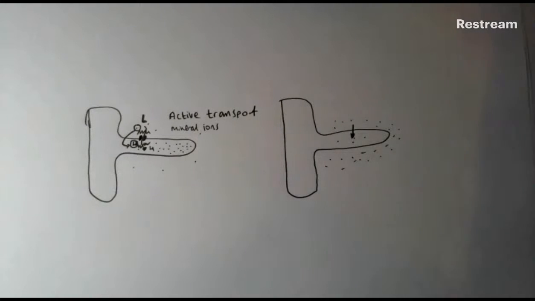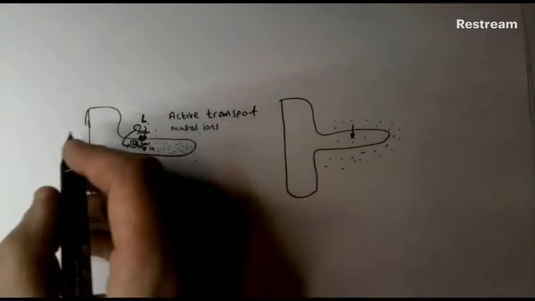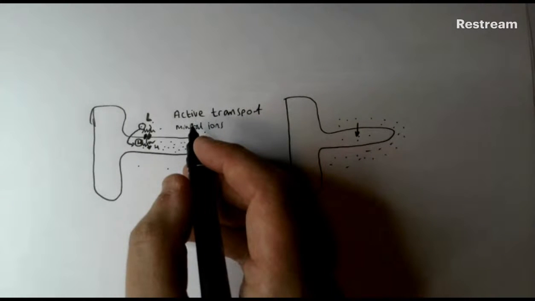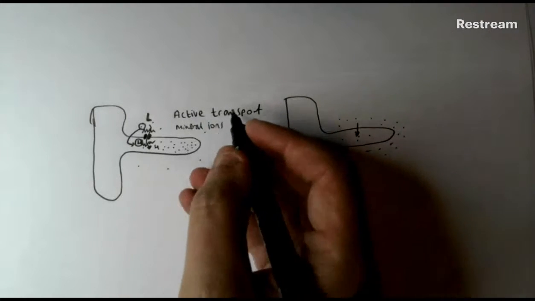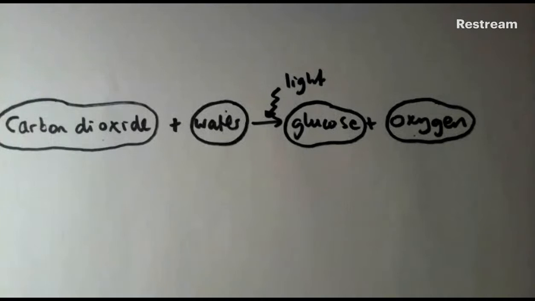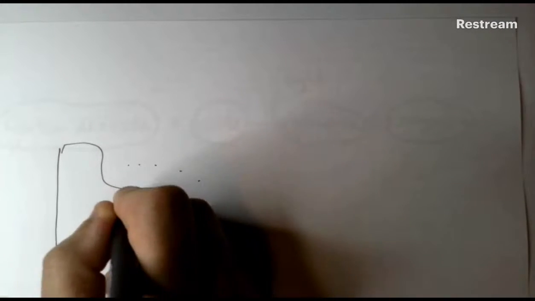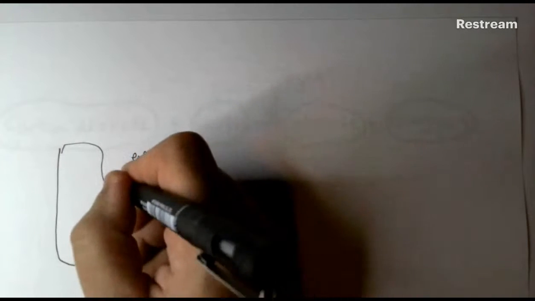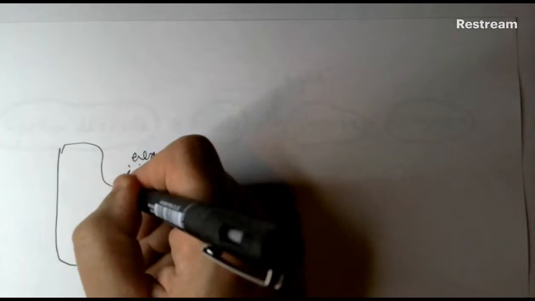All right, so let's go through that one more time. Yeah, I agree, Alina. So active transport, let's go through that again on a clean bit of paper. Active transport is the movement of, in this case, mineral ions from a low to high concentration. It requires energy, and the ions move through a protein carrier molecule.